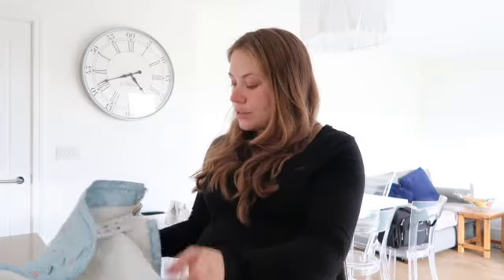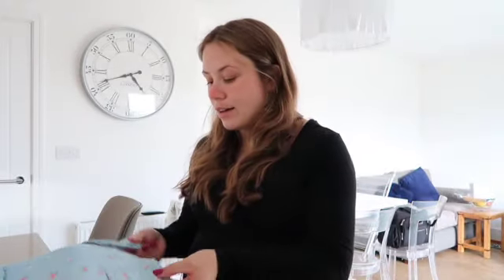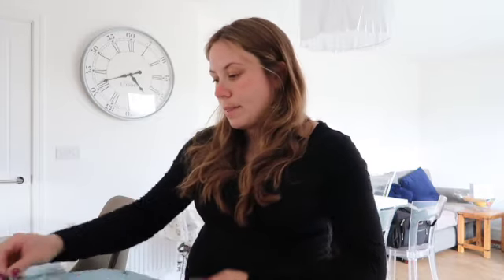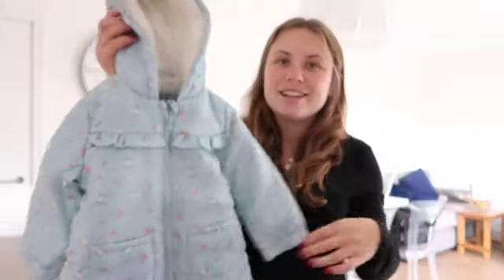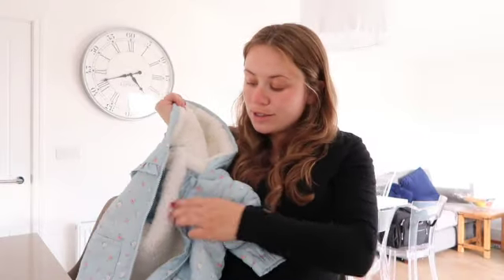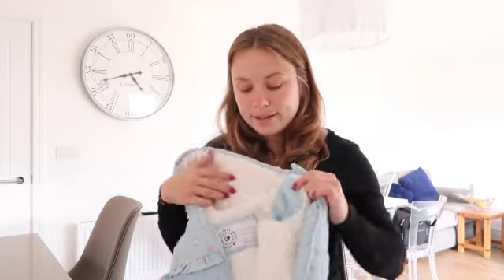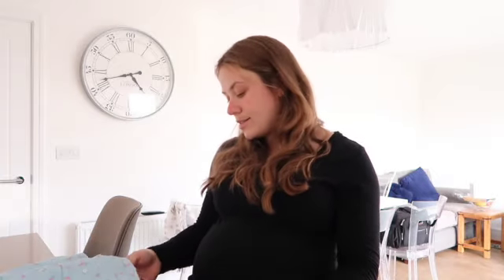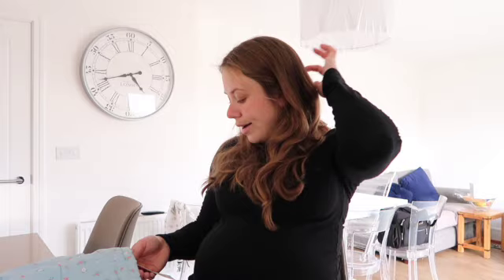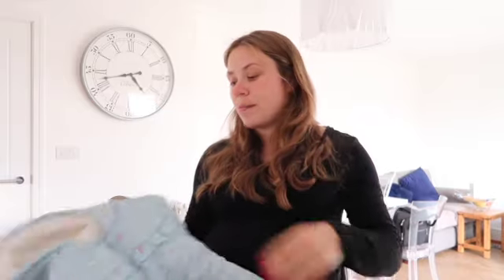Last from Asda I picked up this little coat - fourteen pounds in twelve to eighteen months. How sweet is this! It's got a fluffy hood and fluffy lining all inside except in the arms, so their arms just slide down the lining. I don't know if it's massively waterproof but she's not going to be outside getting soaked. It says shower resistant, recycled wadding, machine washable - that's a winner to me! I cannot wait to see her little fat face in it.